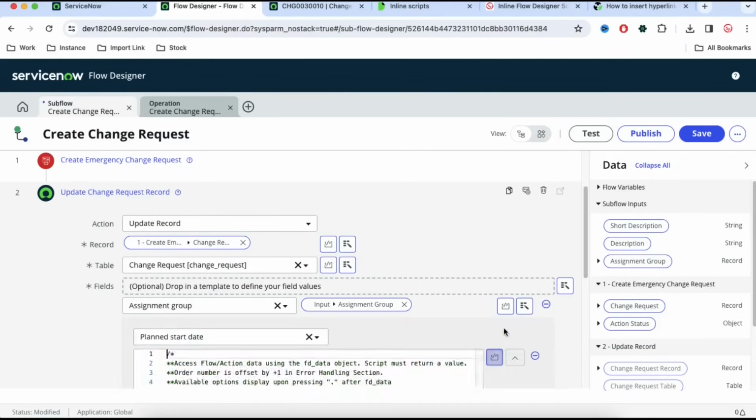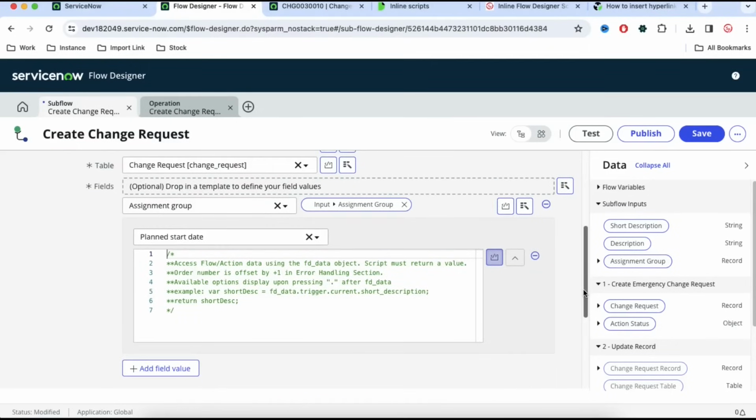If you click that, you will find some sample scripting written here, and on line number 6 it mentions return short description. It means that whatever scripting you want to do, finally you return the value, and that value will be set to this field.